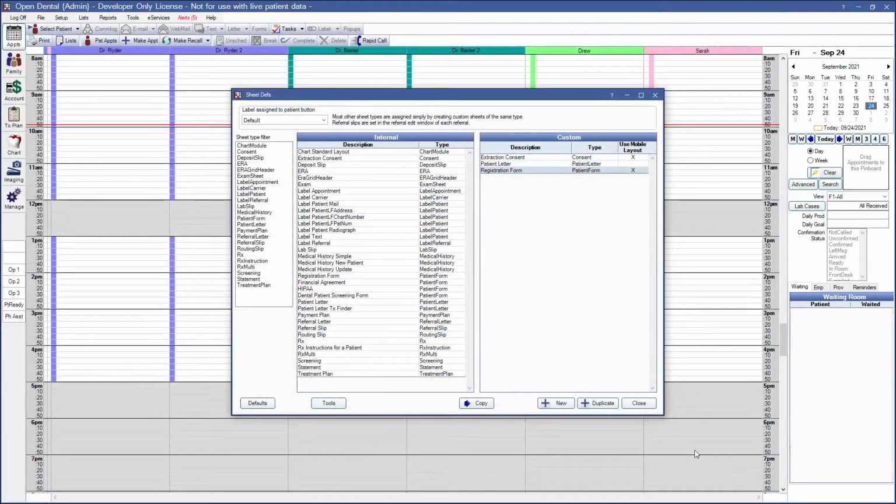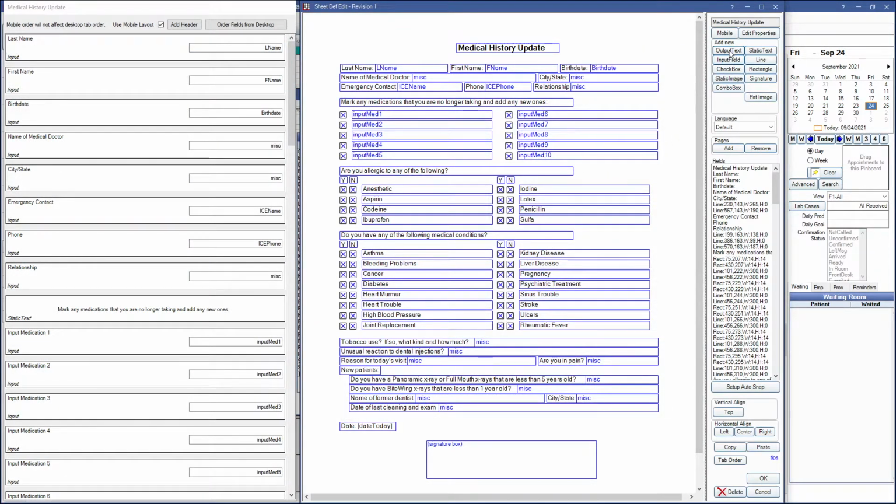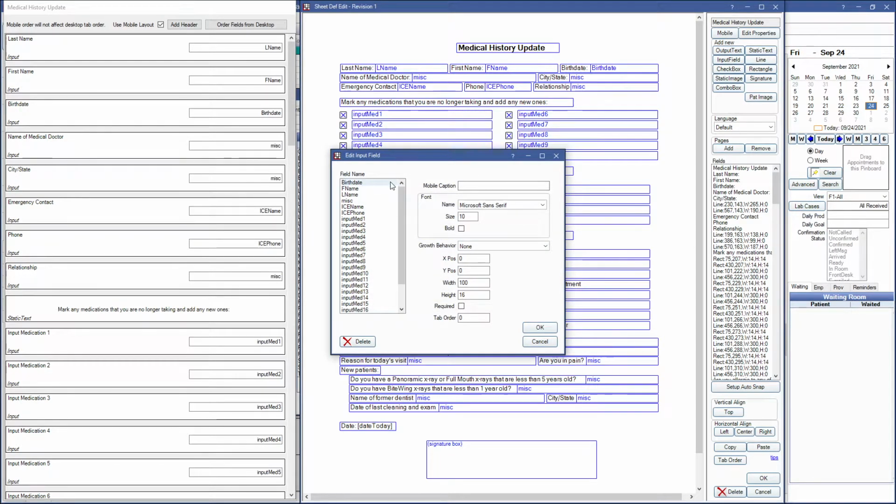I am going to show you now on a medical form what the differences are going to be. So we select medical history update, copy that over, we'll hit OK for now, and double click in. We look at the input fields, we see different options for importing into the Open Dental database. With medical forms, you're going to have medications, and in case of emergency, those are going to be the most important things. We do still have birth date, first name, last name, because those are required for using online. And again, the patient form and the medical history forms can be used online as long as you have the input field, first name, last name, and birth date.